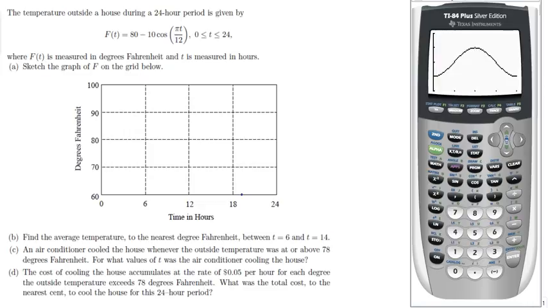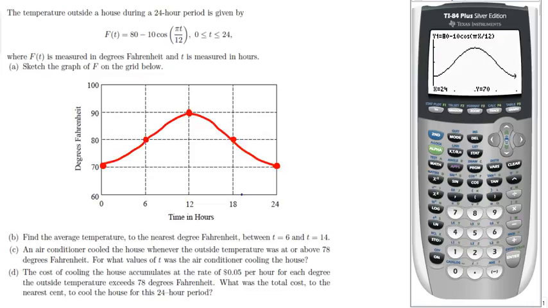To find values at t equals 0, 6, 12, 18, and 24, I'm going to use the value function. Second, calc, value, 0. And that's 70, and then 6. That's 80. And then 12, and that's 90, 18, that's 80, and 24, that's 70. And I'm just going to draw a bell-shaped curve through those points, something like that, and part A is done.